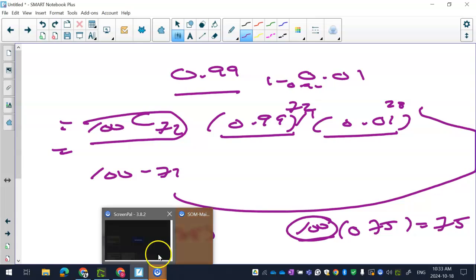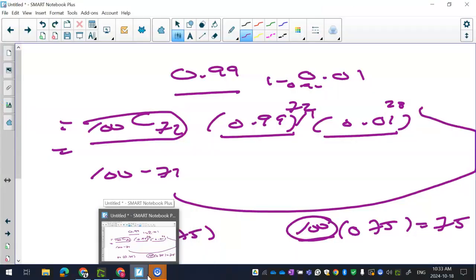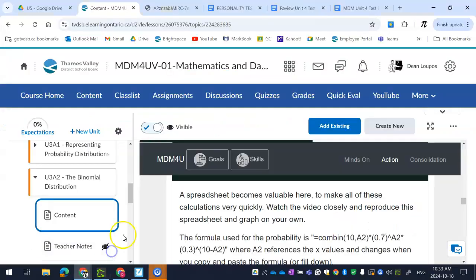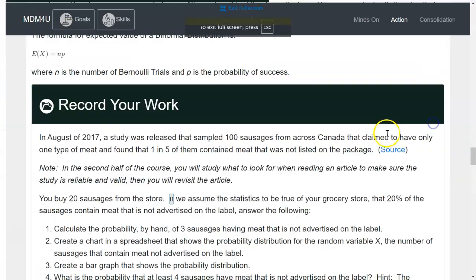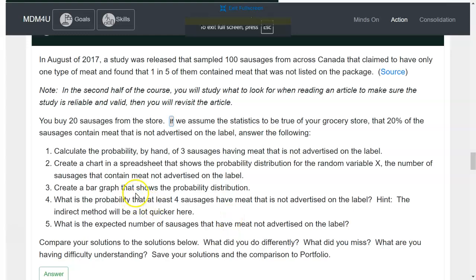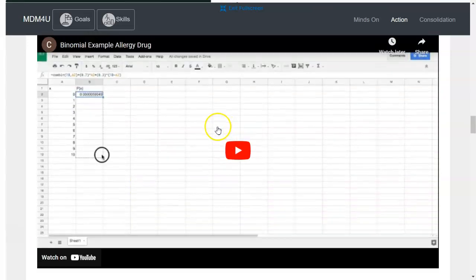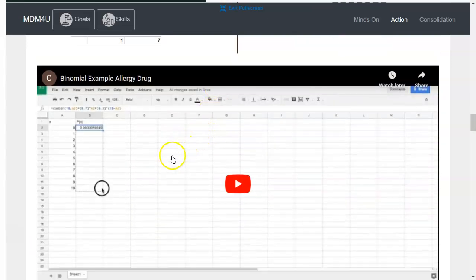The only other thing is if you can take a look at the Google Sheets stuff. Okay, so if you look at the Google Sheets stuff, you can see it does kind of get a little bit further into the charts. So take a look at that stuff here and watch this video that goes over how to use Google Sheets. And if you have any questions about this, come and see me.